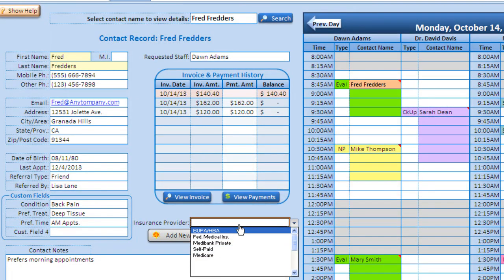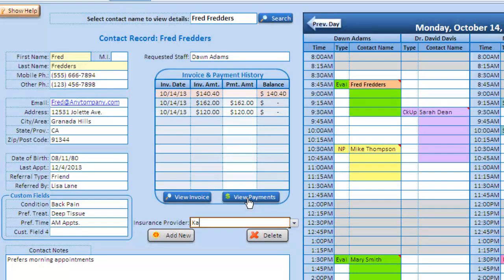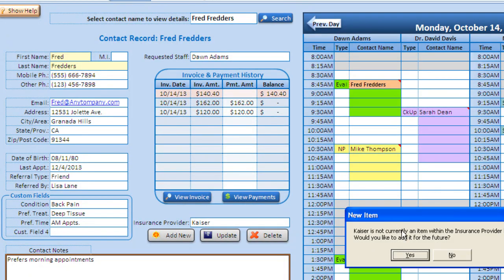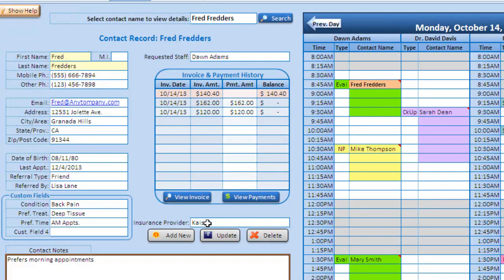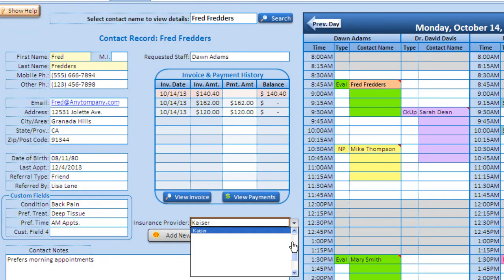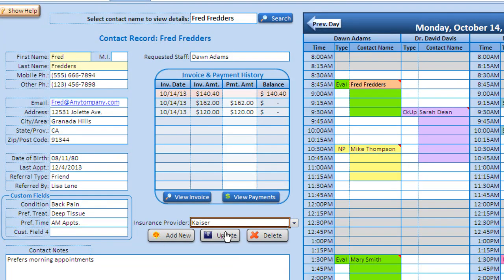Adding items to the drop-down list that are not in the list is very simple. If you find one that you want to add that's not currently in the list, we can just start by simply typing the name in, and then when the option comes up, we'll just click yes on the add new. We do want to add it for the future. So once we've said yes, that name is now available in our list for future use. So it's quite simple.